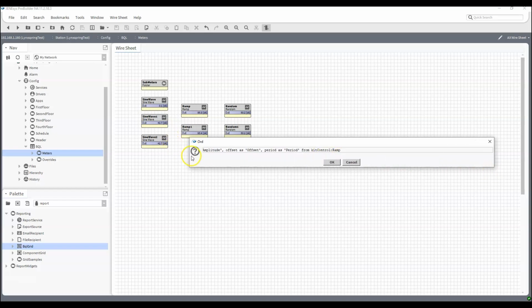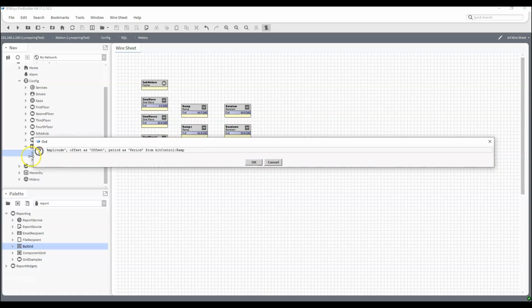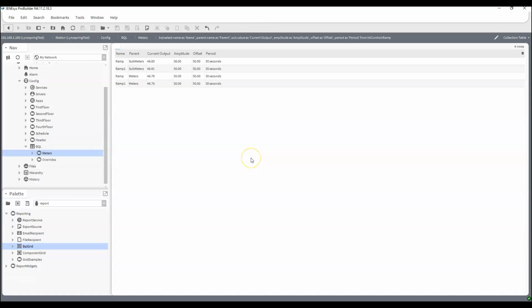Let's just make sure that we've got this here. So BQL select name, and I can just say as name. There's nothing wrong with that. And let's make sure. Okay, let's hit OK. All right, so clearly I just wrote something wrong the first time around.